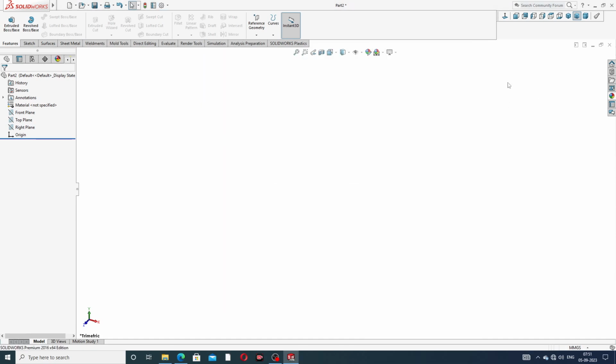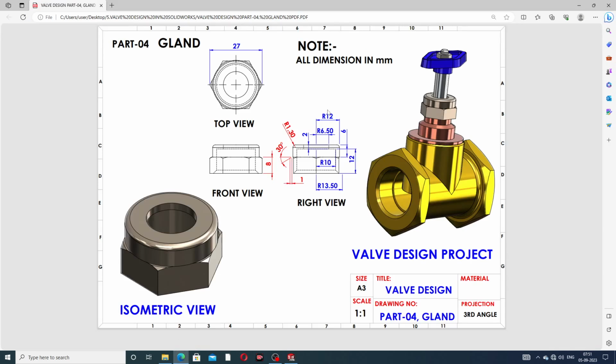All is perfect and correct, and this is all geometry showing here in the right view.